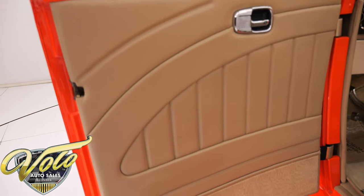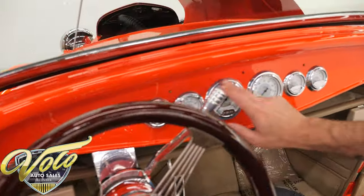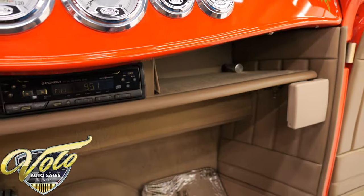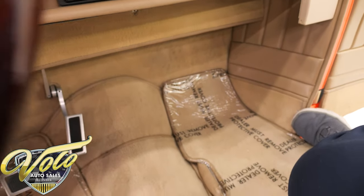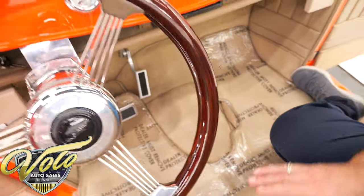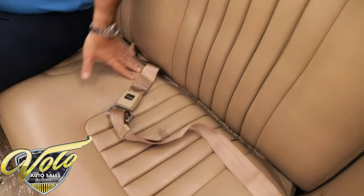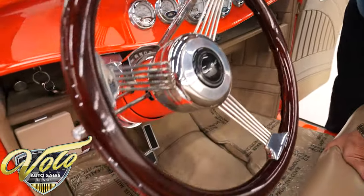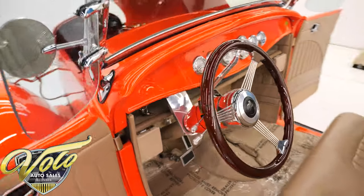The door panels are custom made, done real nicely. The dash is painted nice and clean, has a beautiful set of chrome bezels that say Ford right on it with a matched set of white gauges. It has a nice shelf down below with the stereo, and cup holders that open up. It's completely carpeted and boxed underneath. Kick panels are done to match the door panels, all custom carpet with bound edges. You've got an e-brake hidden under the mat, and the seat is genuine soft leather. Tan seat belts in the front — it's a very comfortable car with speakers behind the panels. The steering wheel is a beautiful wood polished wheel with banjo spokes on a tilt column, with billet bracket and billet handles. Nice quality throughout.